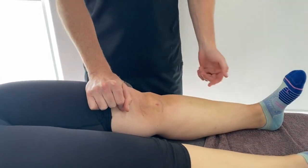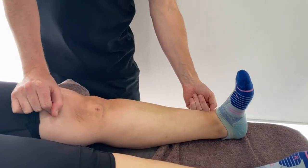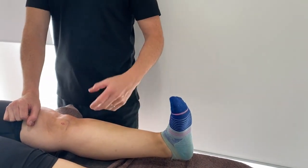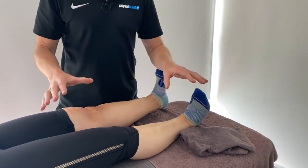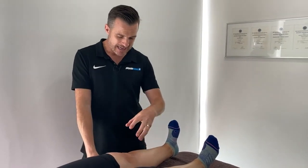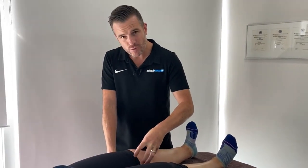Then she's got to try and keep that down and lift that heel. Now you can see at the moment she's just getting up. That's hard, isn't it? Because she's got 0 degrees extension, but she doesn't have any more than that. On both knees, she doesn't have any of that plus five, plus 10. So she's not hypermobile on her knees. So this is one of the things she's going to find hard, actually getting full range extension tone in her quads.